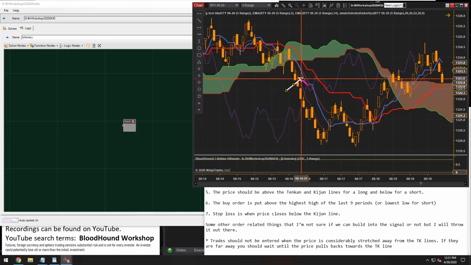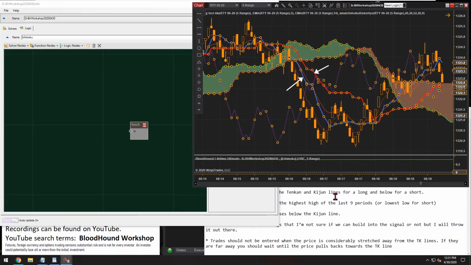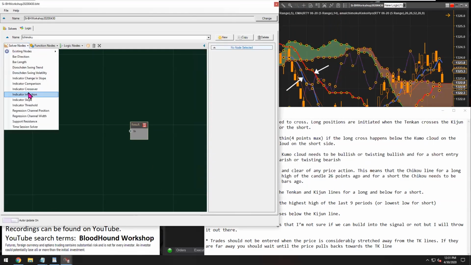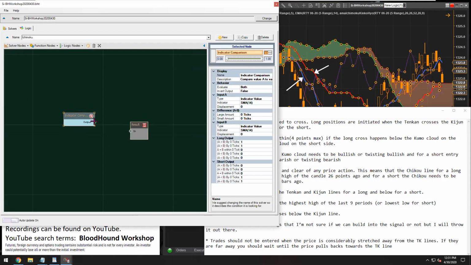So there's the blue line. That's the Tenkan. And here's the Kijun, the red line. So let's just create a simple comparison solver because we want to know which of these lines is above or below the other. All right, so we're going to grab a comparison solver for this. Input A, that'll be the Tenkan.